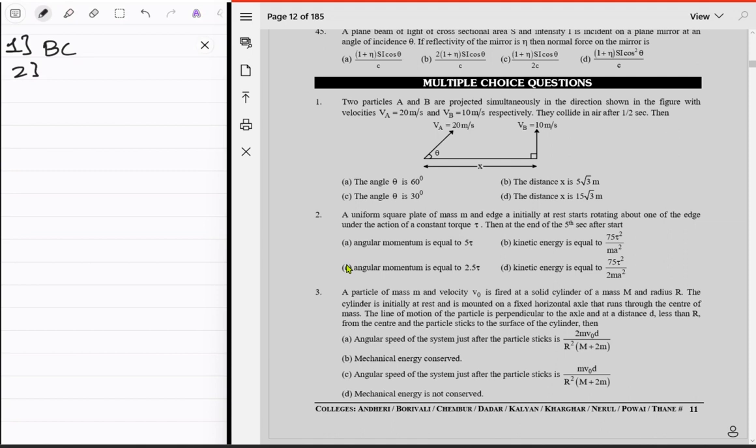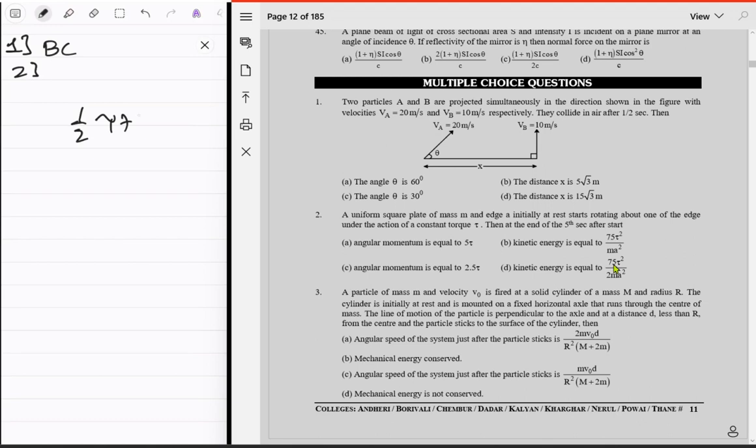So at t equal to 5 seconds, क्या चाहिए अपने को? Angular momentum and whatnot, right? So just tau constant. Yeah, so A is correct. Kinetic energy is half inertia omega square. It's half I omega is just tau... no, tau times time, sorry. Because tau is dL upon dt, and that times omega once again.